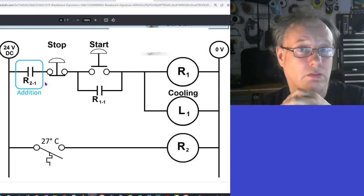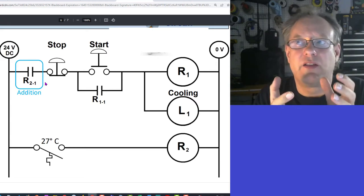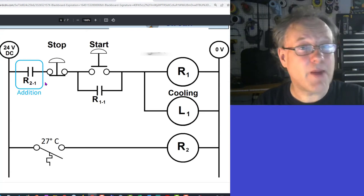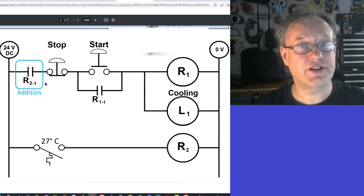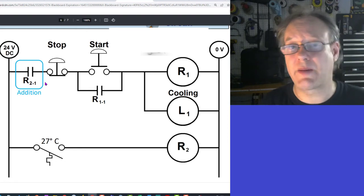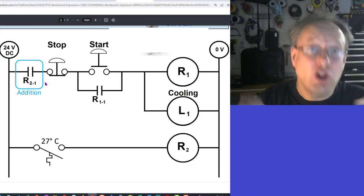This is also a control system, but in this control loop the operator is more involved. The operator says, if the temperature is high and I want to cool it, then I will press the start button. And once it becomes cold, then the cooling process will stop. It's actually automatic, but it's not looped. There's not a loop control here.